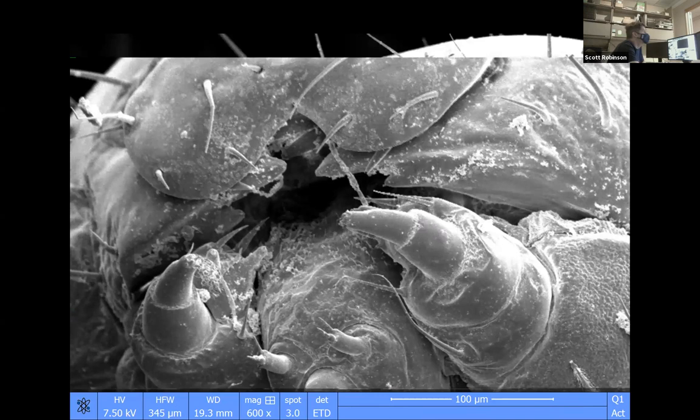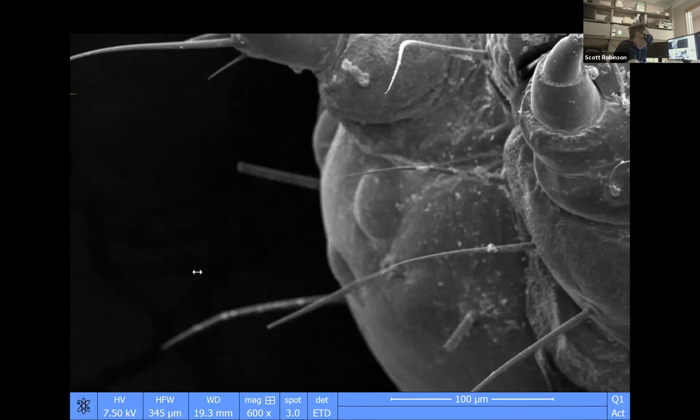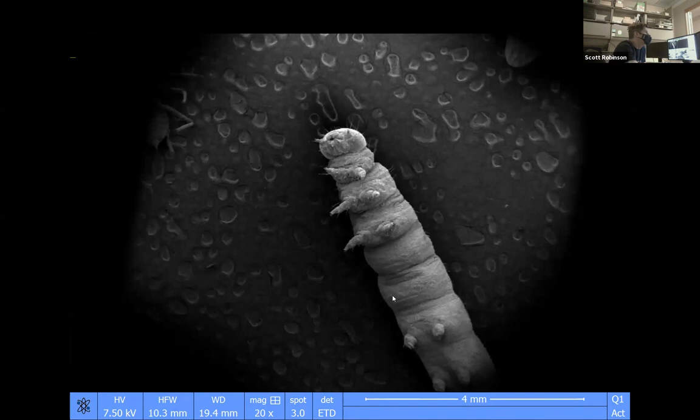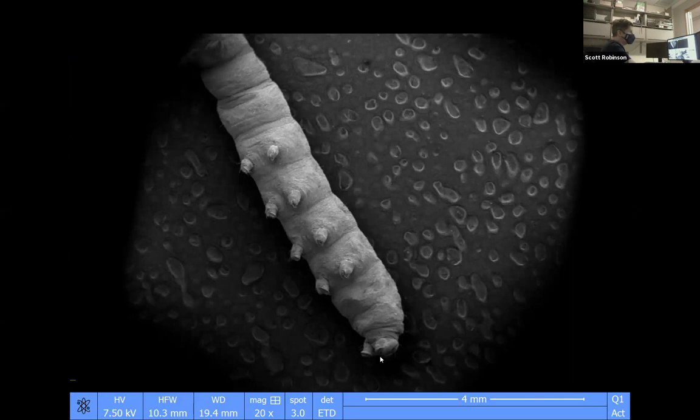Sorry, it's so dirty. And then we can see some other little palps on here. We can see some of the eyes on the other side of the head right here, just those little dome-like things that are facing sideways. And then we can show you that it really does look like a caterpillar. And you can see its little arms or legs, and then we can see its prolegs, and then we can see its tail.